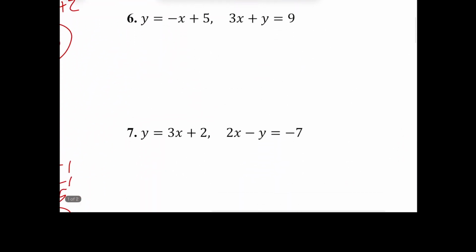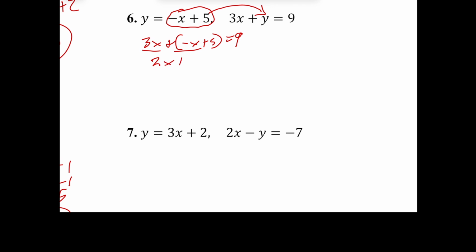Here we go, moving forward. Now we have y equals negative x plus 5, so I'm going to take all this and plug it in where the y is. Using those circles and arrows actually does help, so try getting used to doing that. I think it'll help you. Negative x plus 5, and that equals 9. It's just a plus sign in front of the parentheses, so that means nothing, so I can just go straight to combining, and I'm going to go 2x plus 5 equals 9.